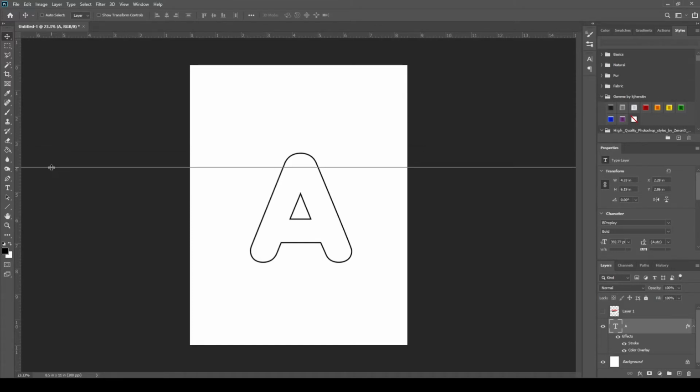So here I'm going to measure the height of the letter.